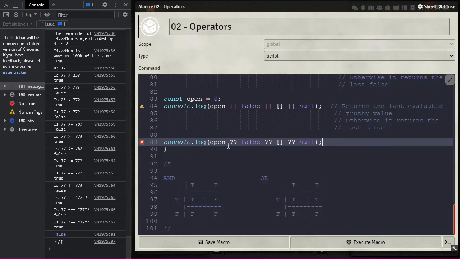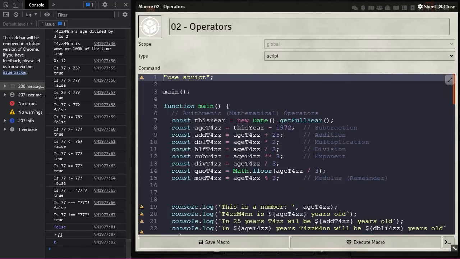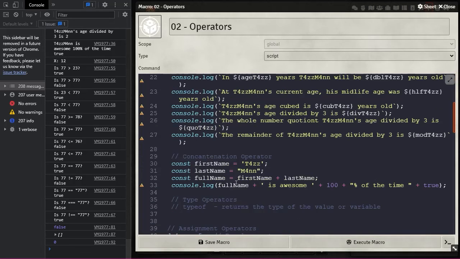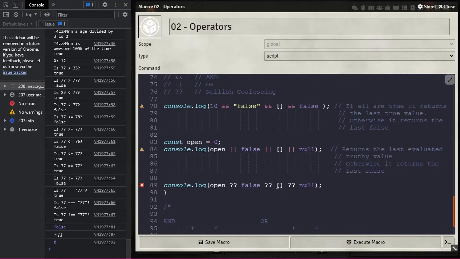Well, technically it'll return the array again. If we do, no, actually, I think I wrote that wrong. Returns the first truthy value, I believe. Even going through this, it gets really confusing. So this is returning our first evaluated truthy value. Otherwise, it will return, once again, the last false. So here we have this being considered, because it is defined, it will do that.